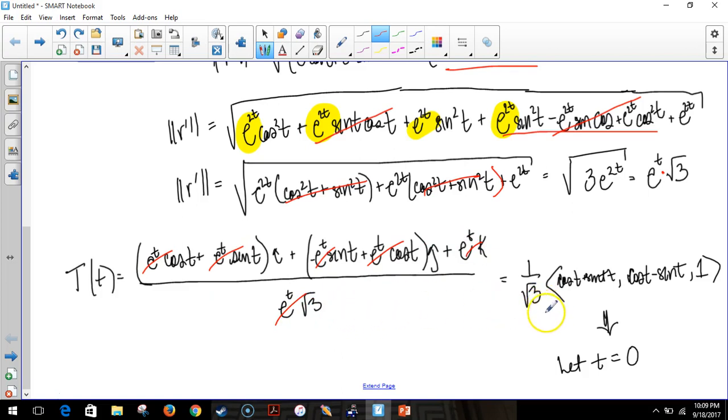And I said, oh, by the way, fine, I'm going to leave this like this because now I wanted to find, well, what happens when t is 0? Well, when t is 0, I'll have a 1 over radical 3, and then this is going to be a cos, which is a 0, oh no, sine, that's a 0, cos is a 1, cos is a 1, sine is a 0, and then I got another 1, so I have 1 over a radical 3 in front of i hat, j hat, and k hat.